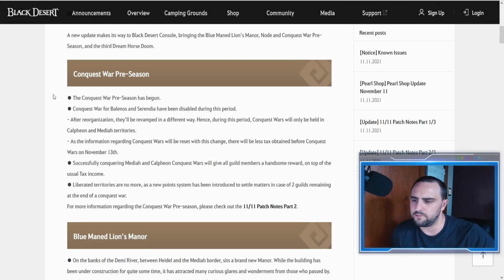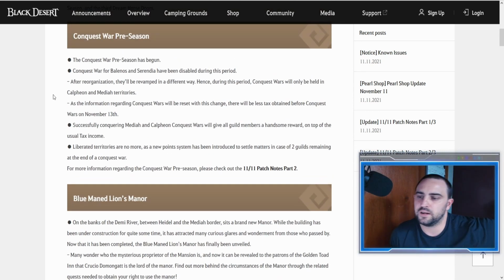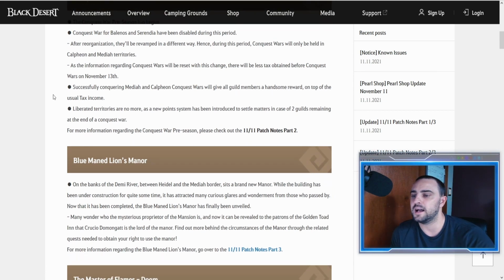The War for Balenos and Serendia have been disabled during this period. After reorganization, they'll be revamped in a different way. Hence, during this period, Conquest Wars will only be available in Calpheon and Mediah. As the information regarding Conquest Wars will be reset with this change, there will be less tax obtained before Conquest Wars on November 13th. Successfully conquering Mediah and Calpheon Conquest Wars will give all guild members a handsome reward on top of the usual tax income.